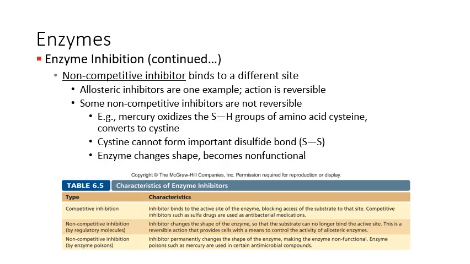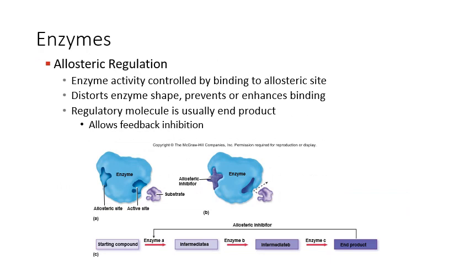All right, so another kind of inhibition that we can do is called non-competitive inhibition. Non-competitive inhibition, well, one particular type of that is called allosteric inhibition, which makes more sense to look at in a picture. So I'm going to skip ahead to this slide here so we can see what this allosteric inhibition looks like. So here's our enzyme, right? And then here's the active site of the enzyme that's going to fit perfectly with this particular substrate. And in competitive inhibition, we would have a mimic come in here and block.